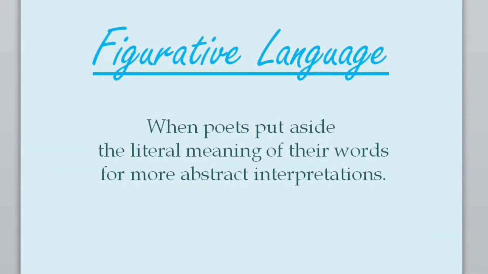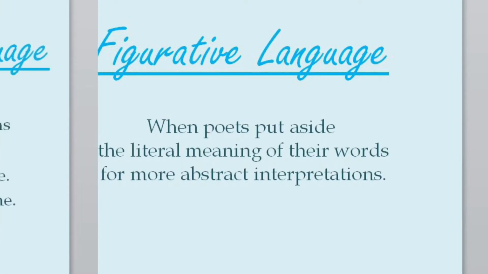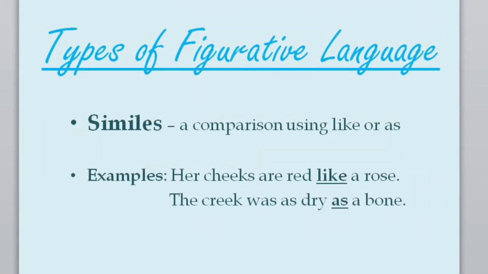Figurative language. This is my favorite part of a poem. It's when the poets put aside the literal meaning of their words for more abstract interpretations. All right, referring back to the previous slide, where it says poets put aside the literal meaning of their words for more abstract interpretations, that's kind of a hard sentence to read and understand. So I'm going to show you some types of figurative language, and maybe you'll understand what they mean.